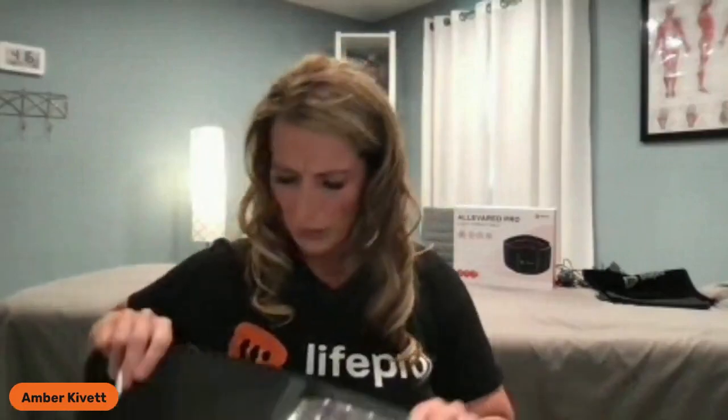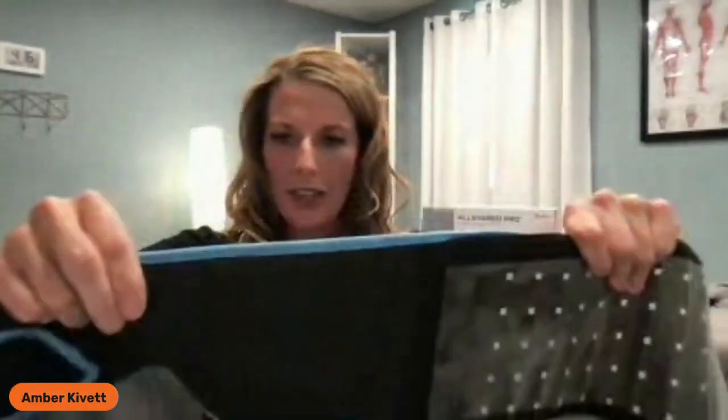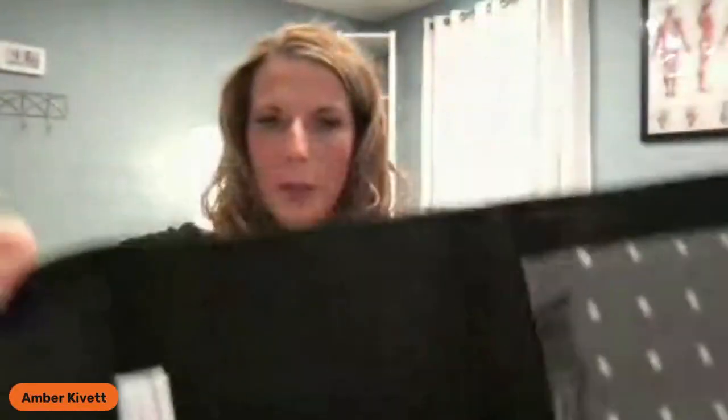So anyhow, when we're looking at this one, this is more of a soft neoprene. So it's a little more forgiving than the rubber, okay? The other thing is, again, I'm gonna show this really up close. So rubber, and this is more neoprene. They both have Velcro, and you're gonna see on the back of the Pro, it has this really cool looking pattern of infinity and beyond. It's the infinity waves, okay? And you don't see that on the back of this one.